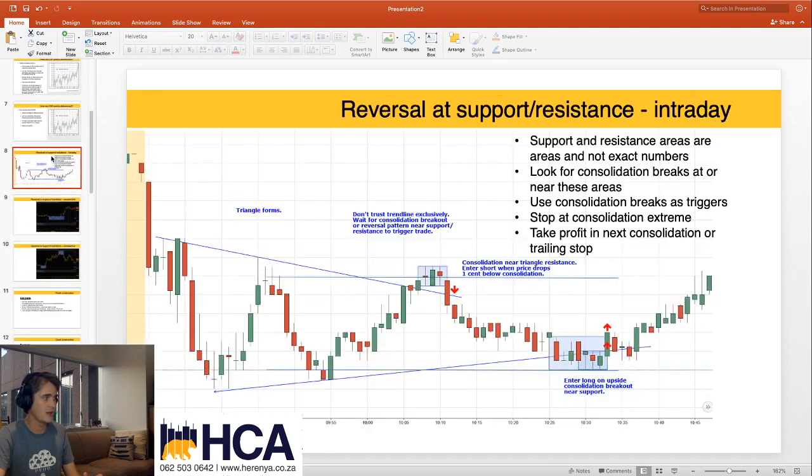We then looked at how to trade support and resistance levels. By identifying them, you can then enter into short and or long trades depending on what the setup is on the chart. And we looked at trading inside of a range, where if you have resistance at the top and support at the bottom, you can enter into trades long and short.